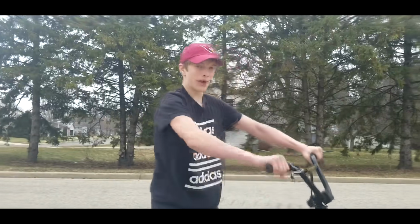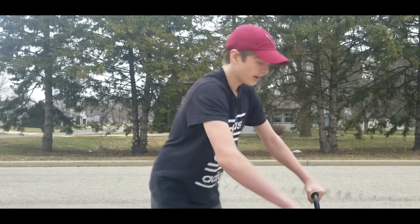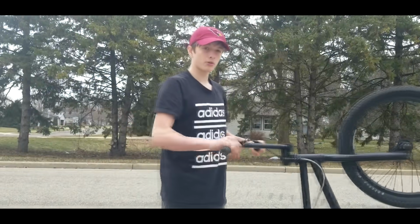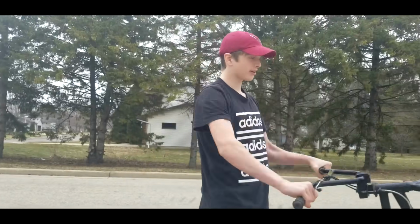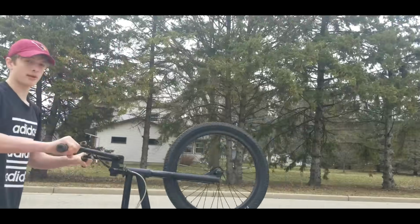Once you've thrown your weight back, you want to get used to staying back behind your bike, because every once in a while you'll loop out, and that's when you come up and you fall off the back of your bike. And what you want to do here, if you're going too fast, throw your bike, just run it out or run with your bike. I'll show an example of that right now.